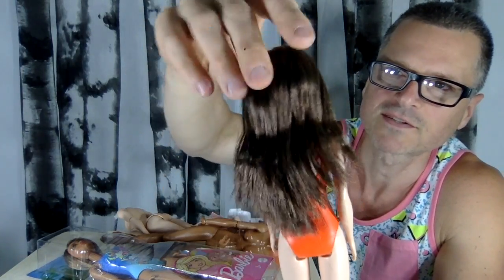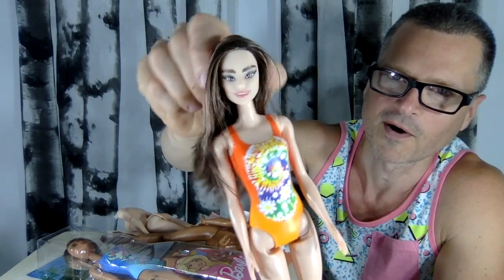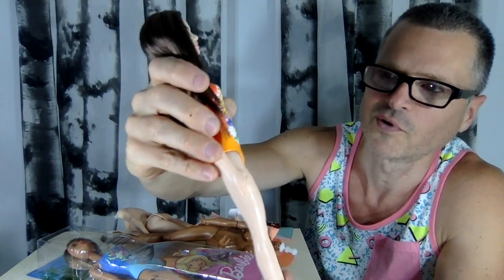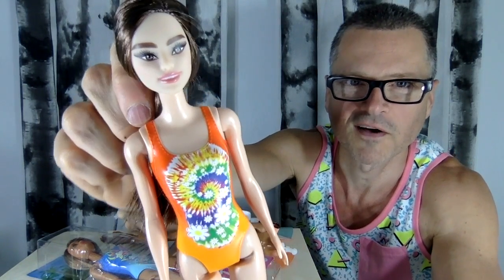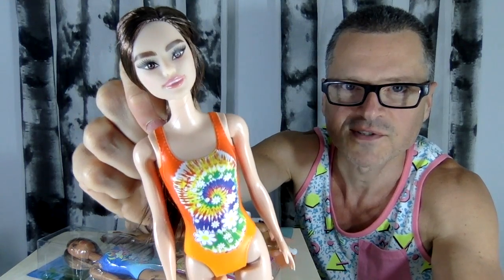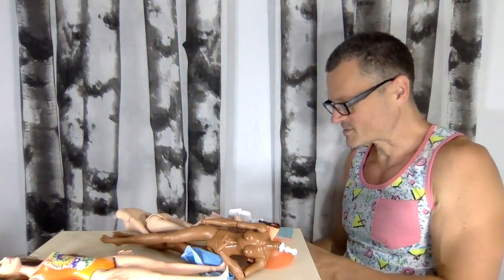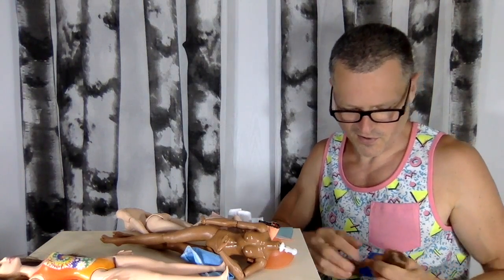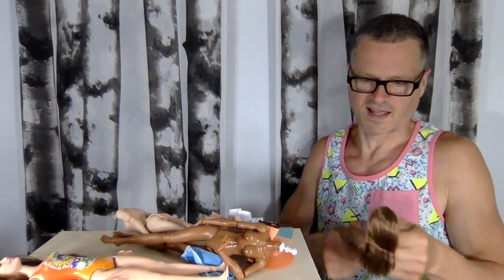Great hair — always soft hair. You wouldn't think they'd have great quality hair. I like these heads because they're so realistic; the hair is a realistic length and not a strange color. With the water play ones it's always just an average girl living her average life, laying by the pool. She needs sunscreen — I personally don't believe in sunscreen, but just make sure you get some sunshine, not too much, don't burn yourself. The face is great, look at those eyebrows. She's so cool and I love tie-dye.